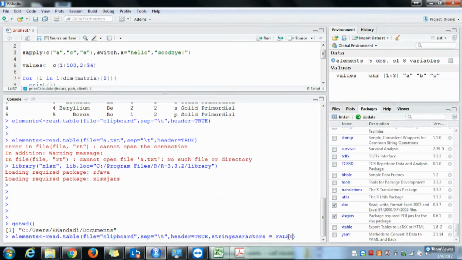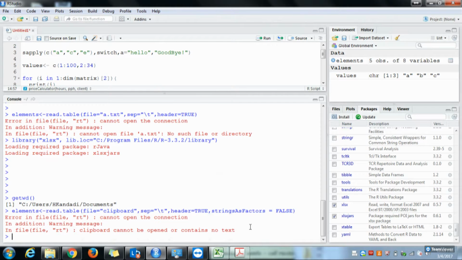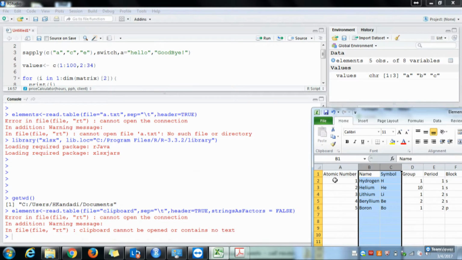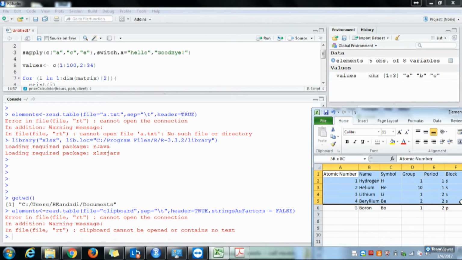If you don't want the automatic factorization of your character columns, you have to set it to false. When I set it to false, I think I don't have anything in my clipboard, and that's why it's complaining. Let me just pick this.